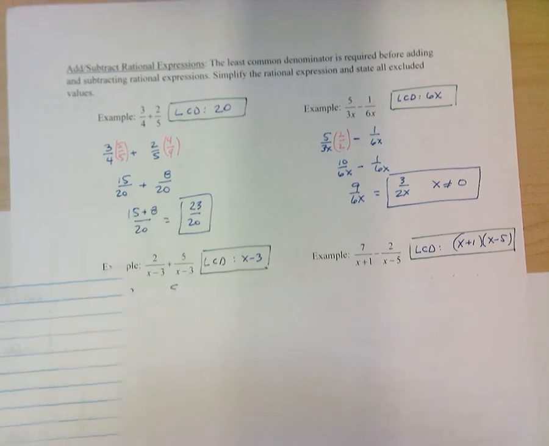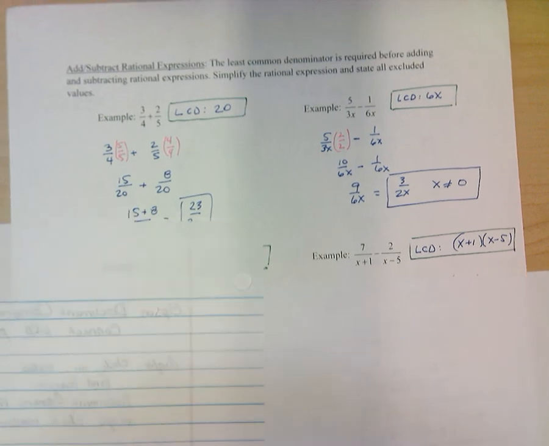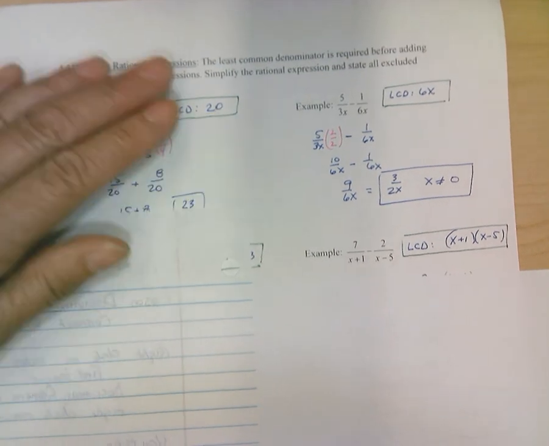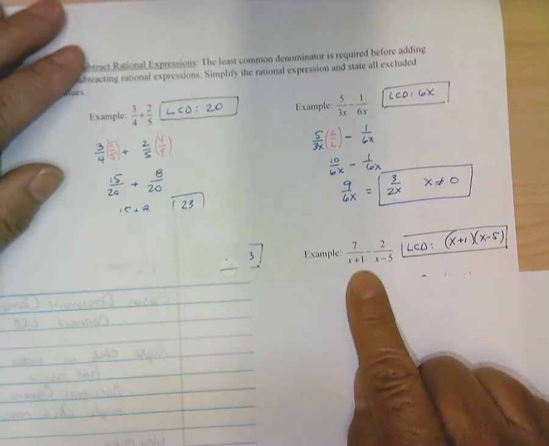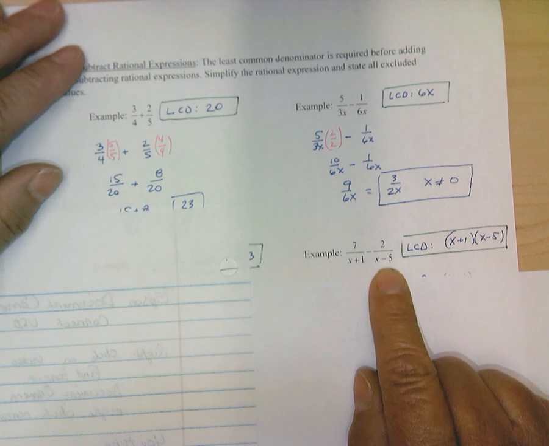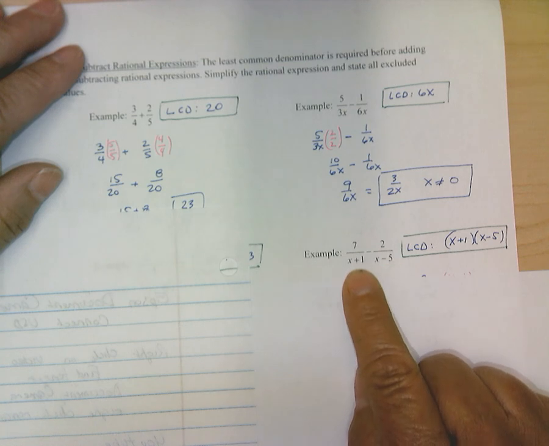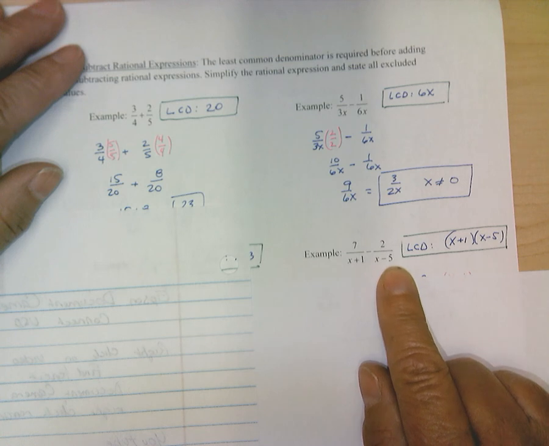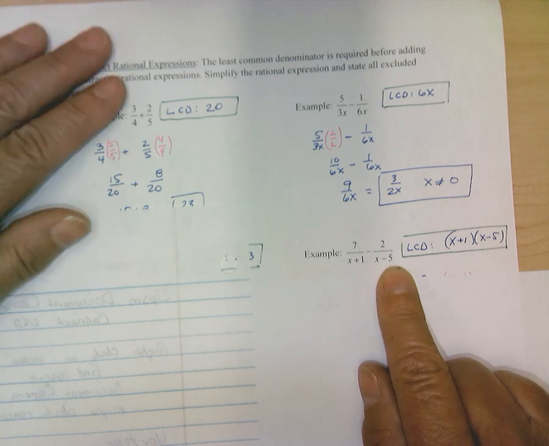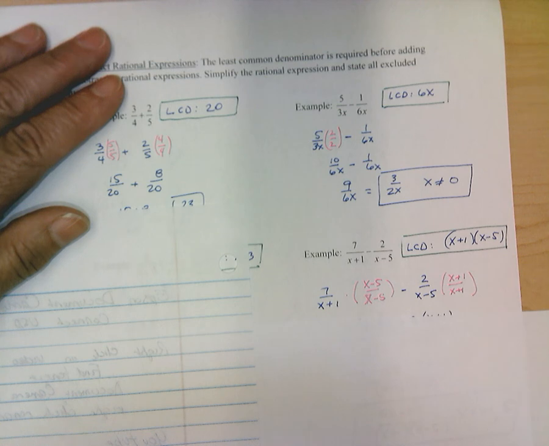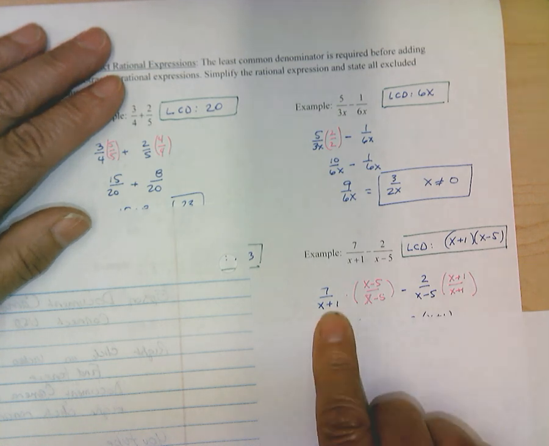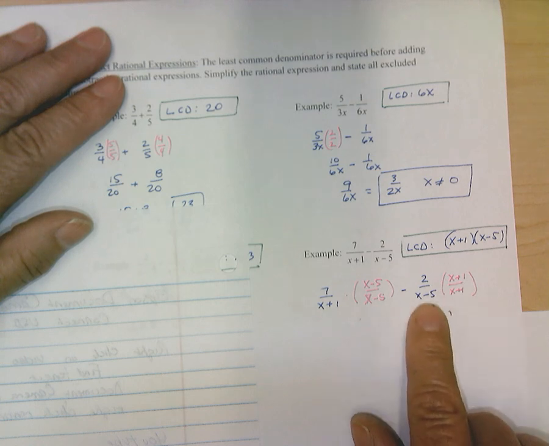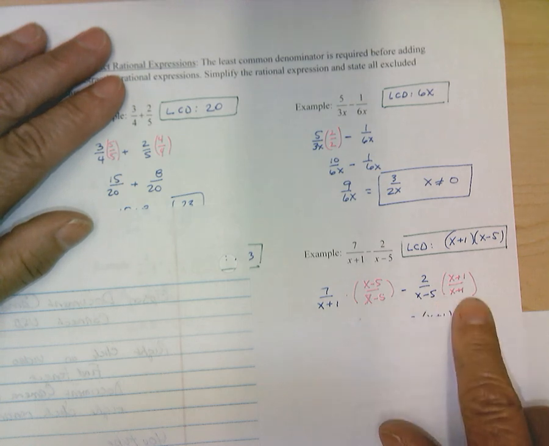My last example, no, it's not my last, I've got 2 examples. This one, the common denominator in this case is going to be x plus 1 multiplied by x minus 5. I cannot just subtract 6 from here and add anything here. You have to get your least common denominator by multiplying. So once again, I write down the first fraction and I'm multiplying by, minus my second fraction and then what I'm multiplying by.